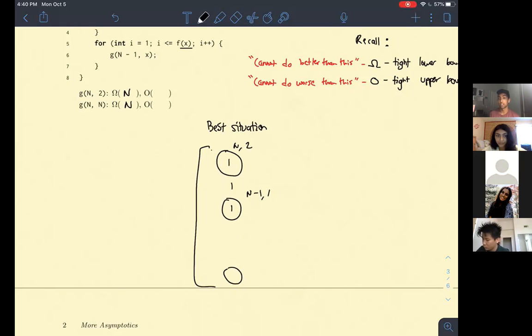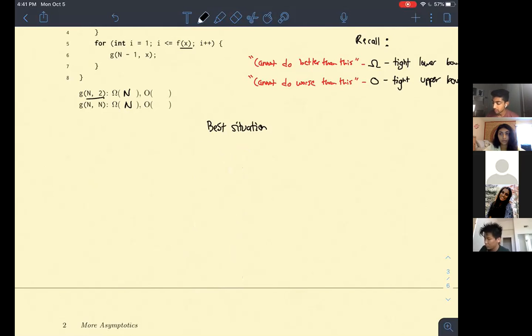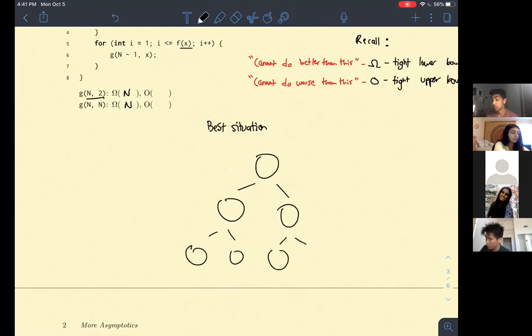So the worst case situation, or when it takes as much time as possible, okay? It takes as much time as possible when we do as many recursive calls as possible, right? Recursive calls add to our work. So that's saying that f of x always gives us the highest possible number. So in the first situation, if we do as much work as possible, f of x will always give us 2, okay? So how this tree is gonna look, it's gonna be very similar to the tree that I went over in the mini lecture. It'll be here, and then we will constantly have a branching factor of 2.